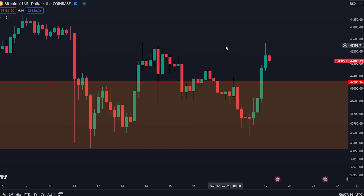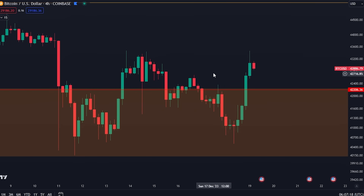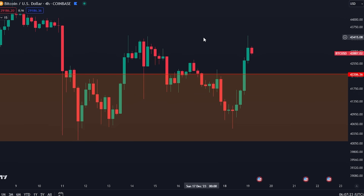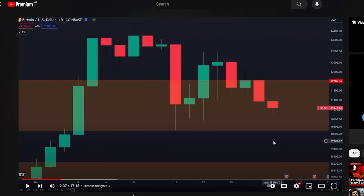Look at this pump. Let's start off where we left off yesterday. In my video yesterday, I was talking about how it was looking likely that we were going to come down towards the edge of the orange box, but how the bulls were going to defend this level before we actually reached it — we were going to have a big bounce. Let me play a small part of yesterday's video so I can then continue and tell you about what I think is going to happen next.